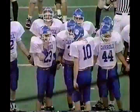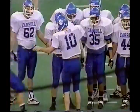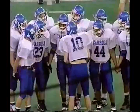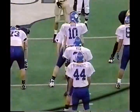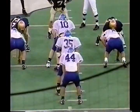Power off the right-hand side. Just hard to bring down. A couple of arm tackles didn't do the job. Going to have to get it in his legs and get a lot of people to the football. A running back like Frank Vega, you really don't need to give him that big of a hole, just a crease, and he'll make a hole for himself. No, a lot of times that's exactly what he does. He just gets right behind somebody and just plows, uses his offensive lineman as a battering ram in front of him. 1st and 10 at the 41.